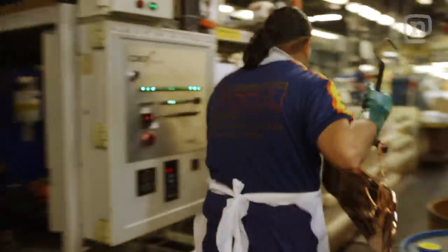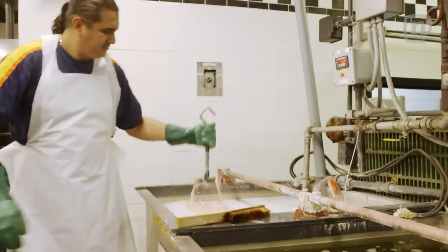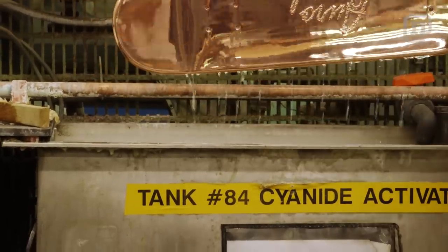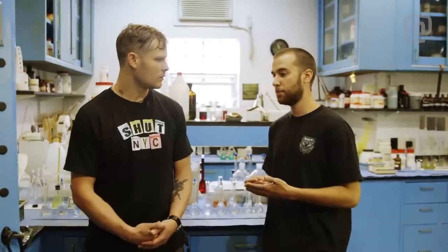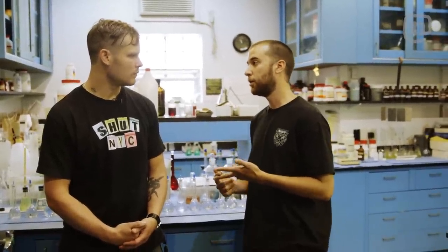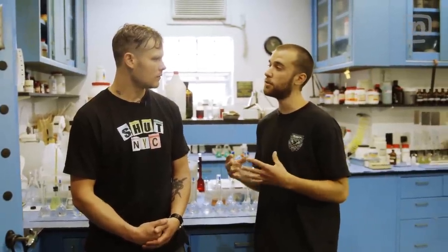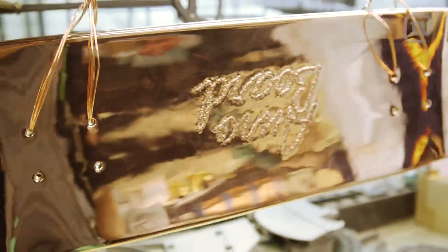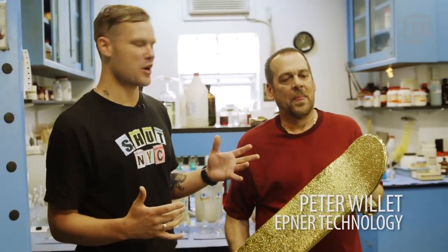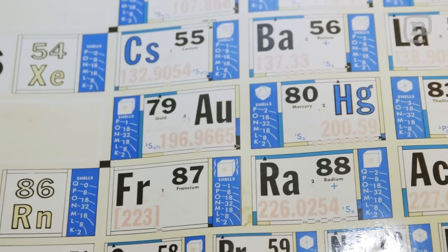What gave you the idea to try to create something like this? We were given the opportunity to do it here through my dad — he works here. We've done a few things in the past and we wanted to see what the facilities were capable of here. The board alone is three mediums that you don't really see plated as much: urethane, wood, and metal — which is pretty standard — but to combine all three at once and really see it together was pretty amazing. One of the coolest things about this Golden Skateboard project is that it's actually a father-son project. This is Peter Willett, Matt's dad, and the man behind the science involved in putting this together.